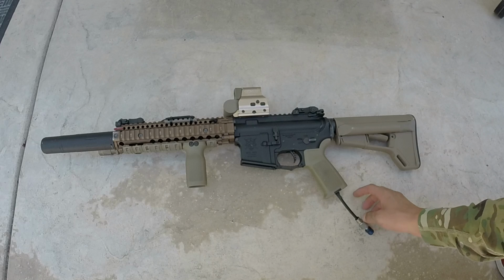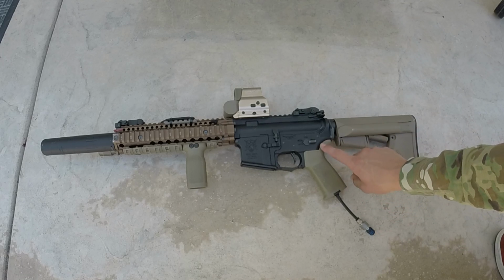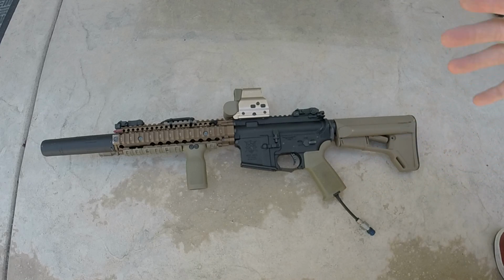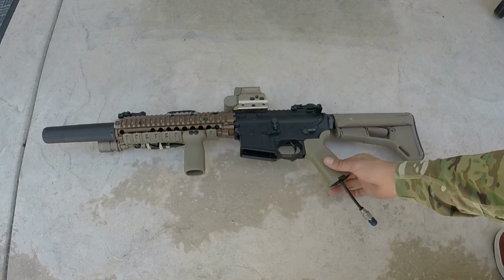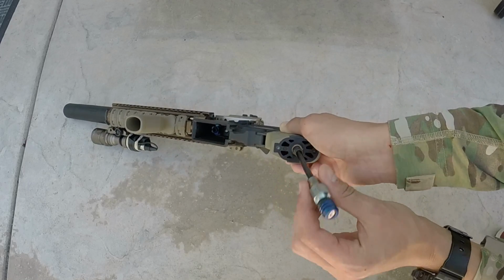And then now, for the motor grip, I'm using a Magpul PTS MOE original equipment grip. I like this grip a lot because it's really low profile. Unlike a lot of grips on the market, it has this nice tail up right here, which is very comfortable for your hand, because if it doesn't have that, there's always that gap between the body and this part right here, so then it always cuts up your hand right here. So that's why I love this part right here. It also has a nice textile grip on it. And also what's nice about it is because it has the nice plate at the bottom, as you can see right here, or my airline through here, so it doesn't wiggle a lot.